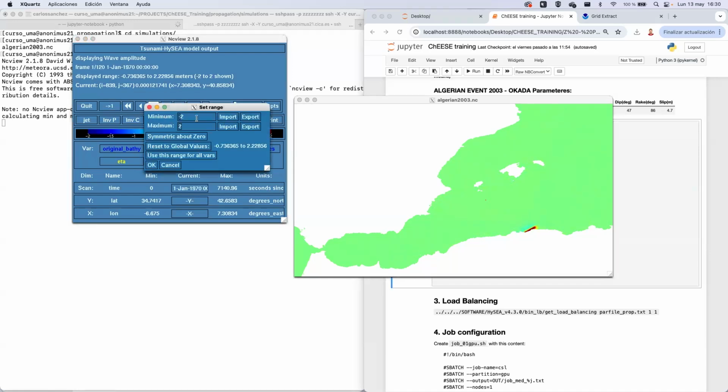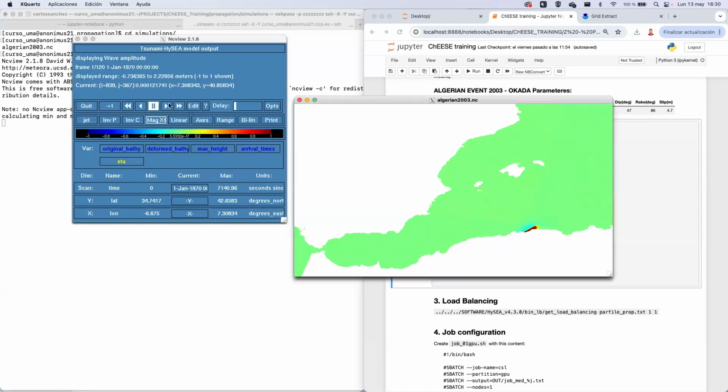If we put here, for example, from -1 to 1, here you have the behavior of the simulation, okay? So as you can see, it's very easy.